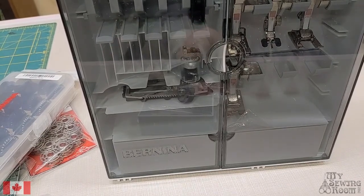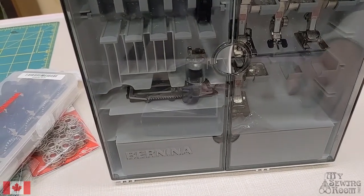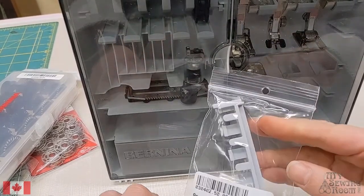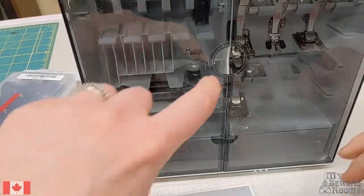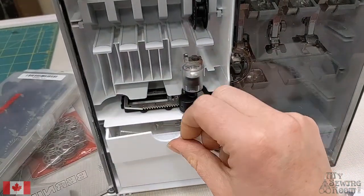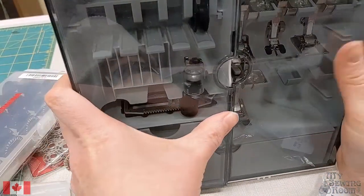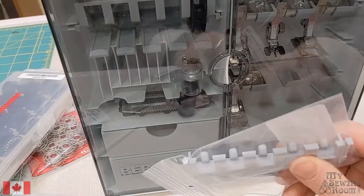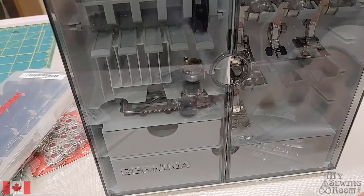Bernina. But like I said, we do have extra bobbin trays and extra foot hanging racks. So if you've got somebody who likes doing construction stuff, you could come and get enough of these trays to hold all your feet and build yourself a little cabinet and have your feet hanging. And we definitely sell second garages. So if the garage system works well for you, but you just have more feet than fit in one, come get a second garage and then outfit it with the type of hangers and bobbin holders you need. So that's one way of doing things.